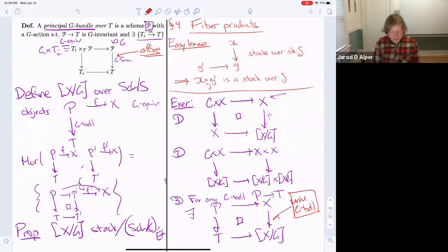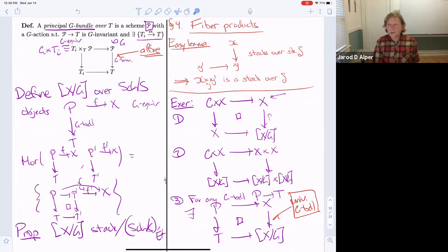I want to really highlight that. It's a spectacular consequence, and one of the reasons why we introduced this machinery to begin with. We now have this object that's a stack, X mod G. We don't yet have too much geometry on it, but we will later treat it as a geometric object. And we have this projection from X to X mod G, and this is a G bundle.